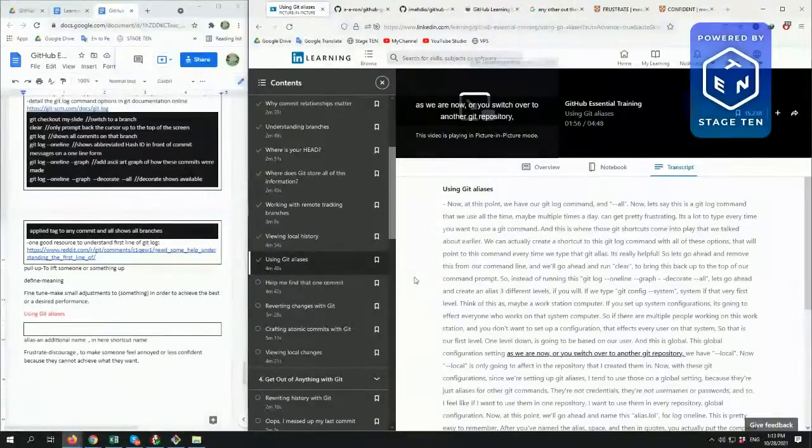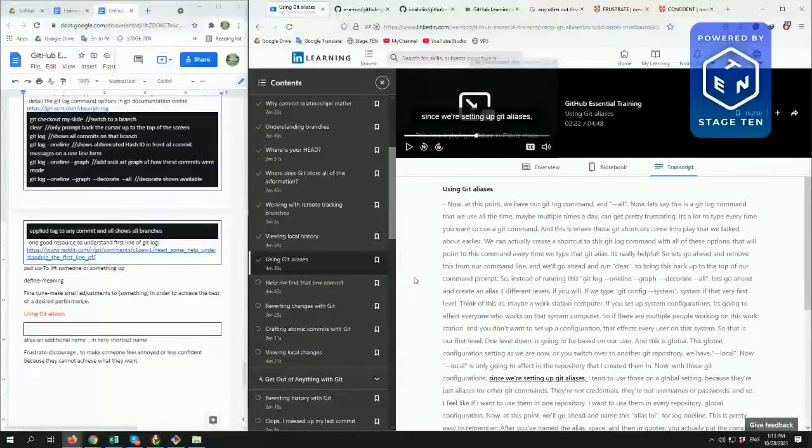Moving down to our last, we have --local. Now, --local is only going to affect the repository that we're currently working in. So if I were to set a Git configuration with the --local option, these Git configurations will only be present in the repository that I created them in. For example, GitHub Games.